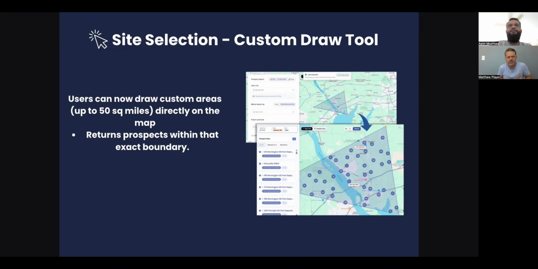Instead of being restricted to zip code or city, I think what's important is our clients think of it more as market or territory. And so instead of searching by a city or zip code, they can define their market and directly on the map generate the results of opportunities based on our amazing data.